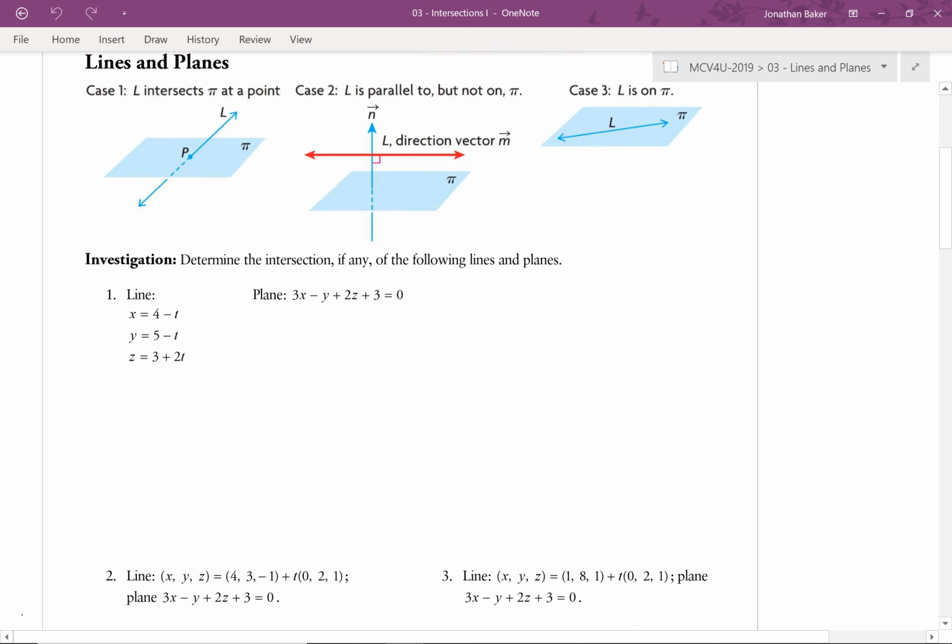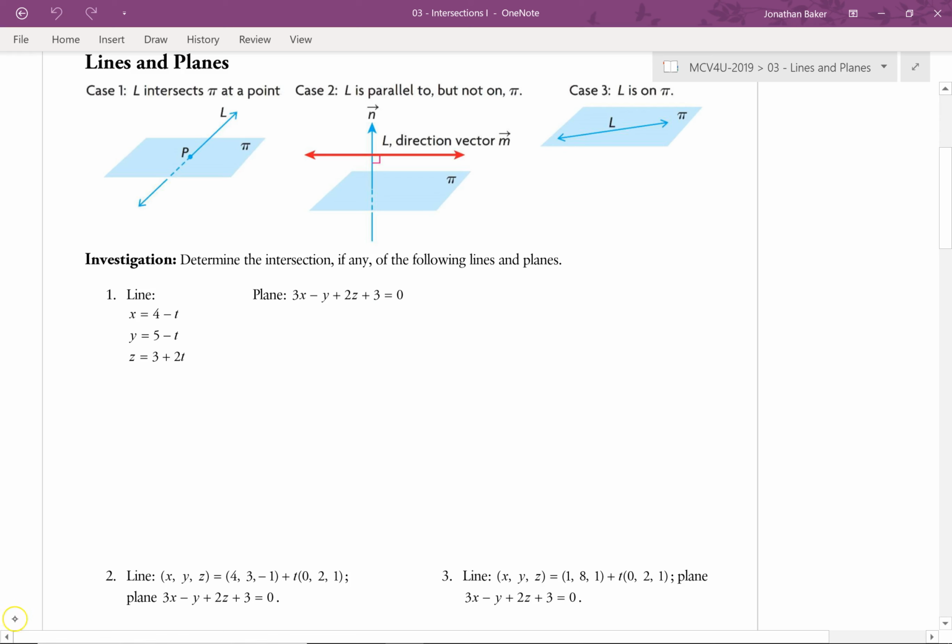When we're given the parametric equations of a line, like this, and a plane, and we're asked to find the intersection, if any, this is probably the most simple situation that can arise. We've been given parametric equations, an expression for x, y, and z, three expressions here that represent all points on the line. And with this Cartesian equation of a plane, we have an x and a y and a z in it already. So the process of finding an intersection is literally just to substitute each of the parametric equations for x, y, and z straight into the plane.